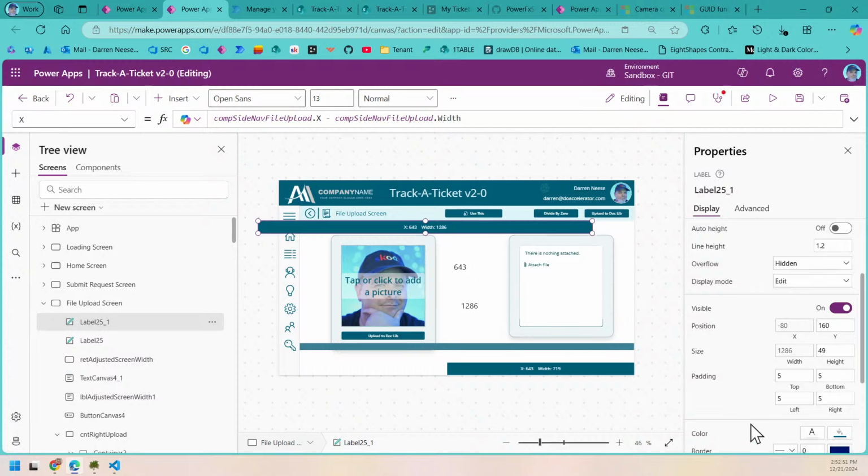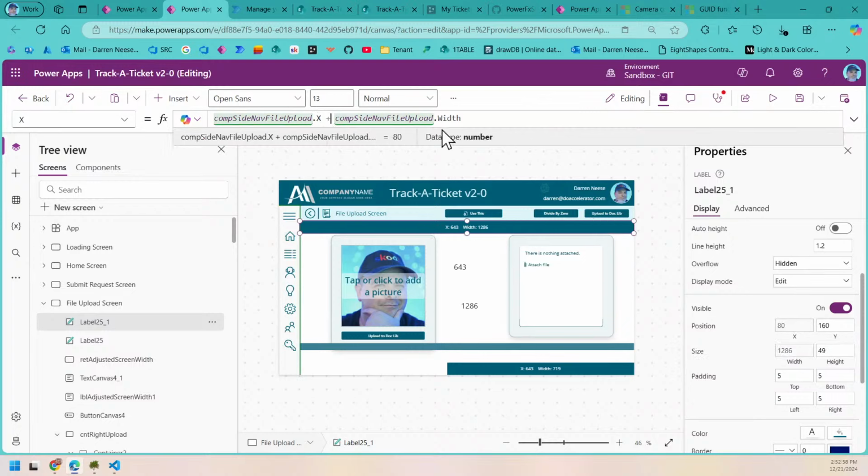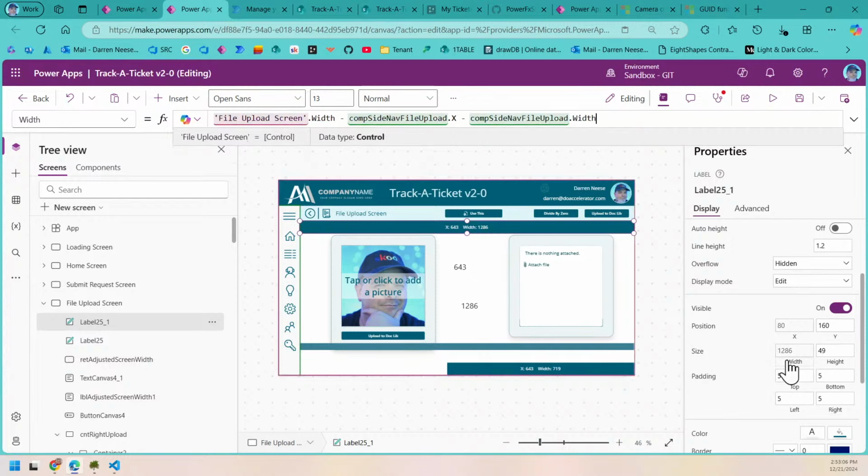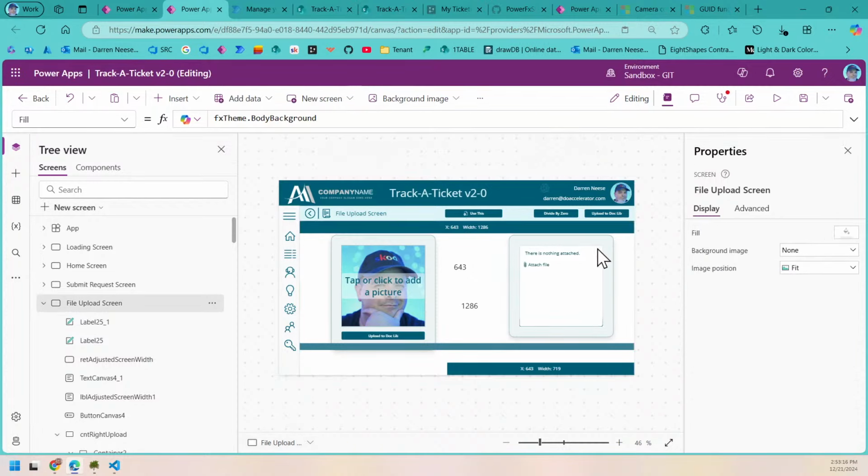Okay. What? Why is it negative? Oh, I need to add these things together. Here we go. Now we had something else. Okay, I think that's good.